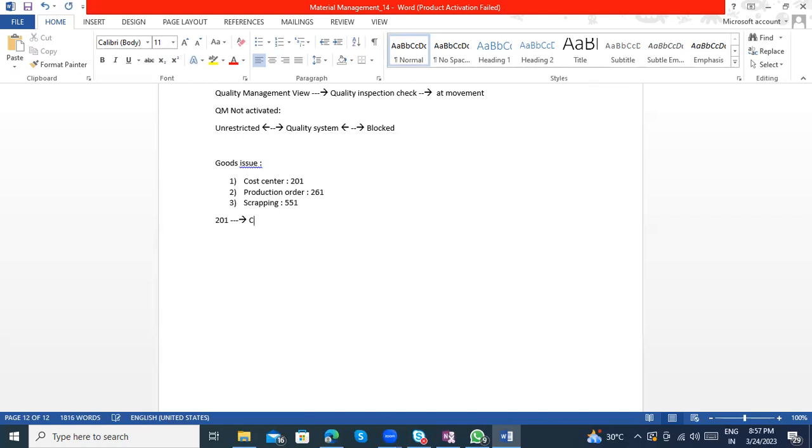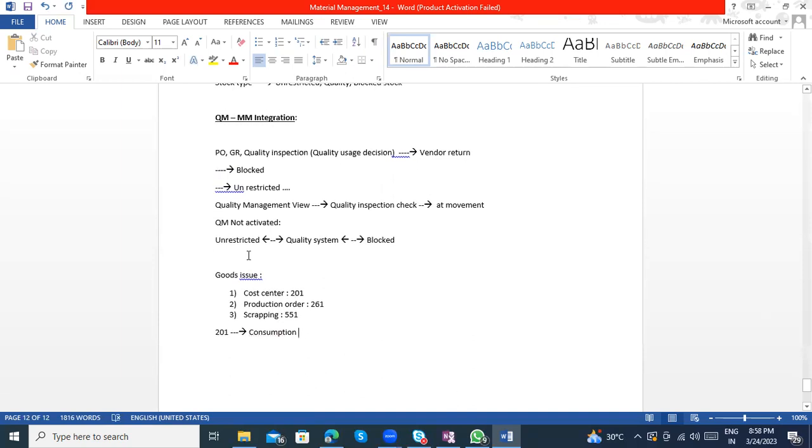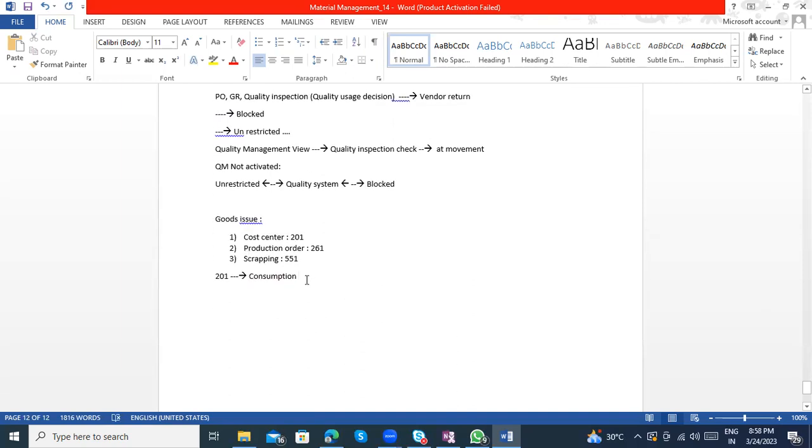That's the reason we are using this transaction. If the stock is there in unrestricted, we use this transaction to move it to our department. There are requirements like, if I receive stock, it is not only for selling purposes or for production, we also get requirements from the HR department, so we initially receive it as stock material.